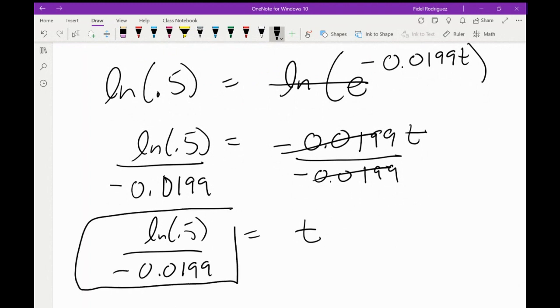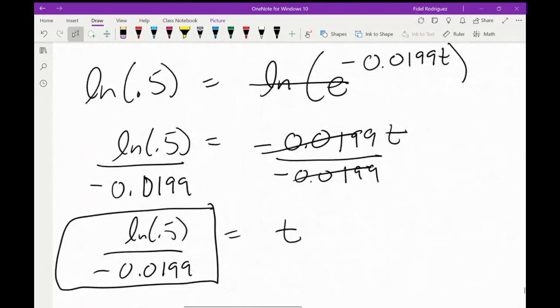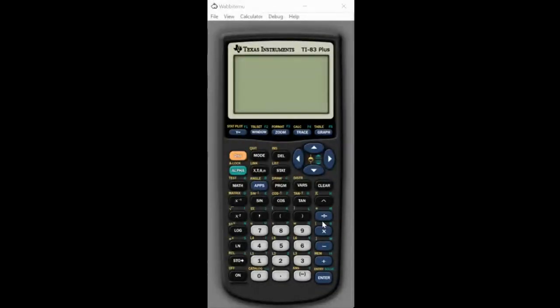And this is the part right here, y'all, that I'm going to enter on my calculator, right? So let me pull up my calculator again. And so I'm going to stop sharing this piece, and I'm going to share my calculator with you guys one more time. Okay, so let me turn it on.